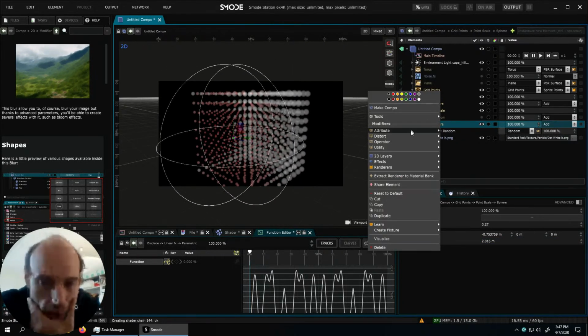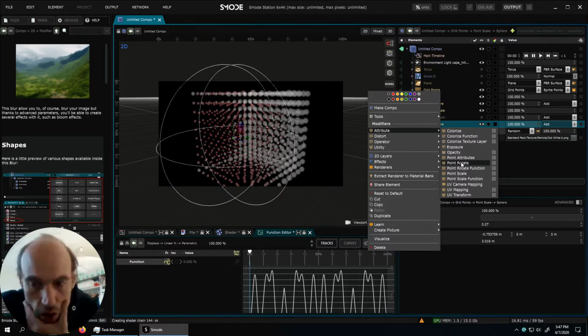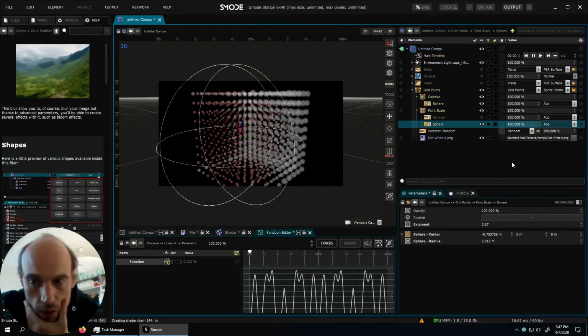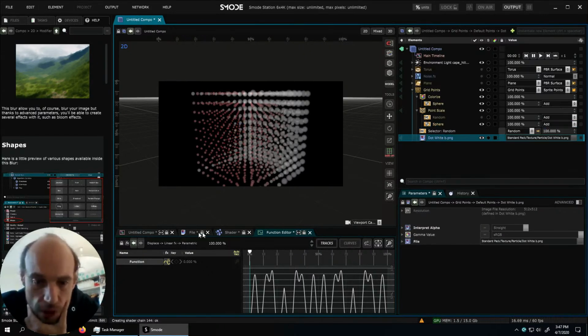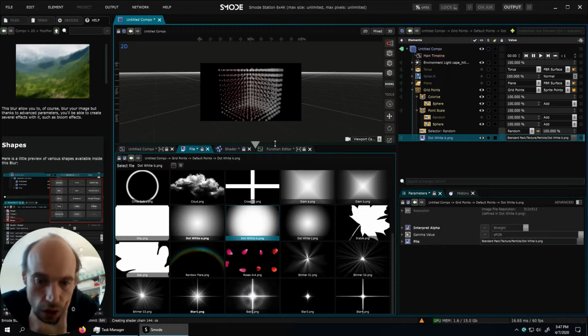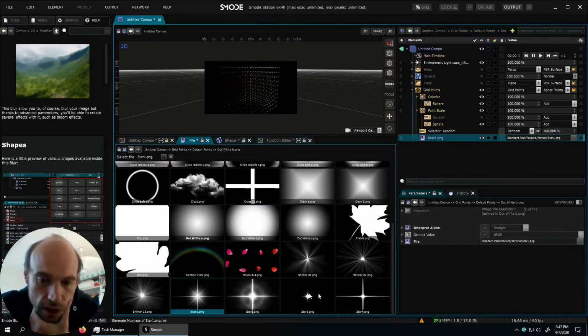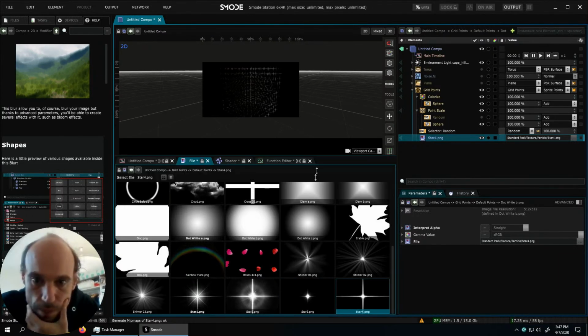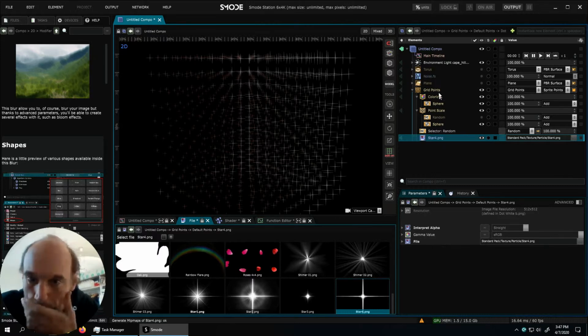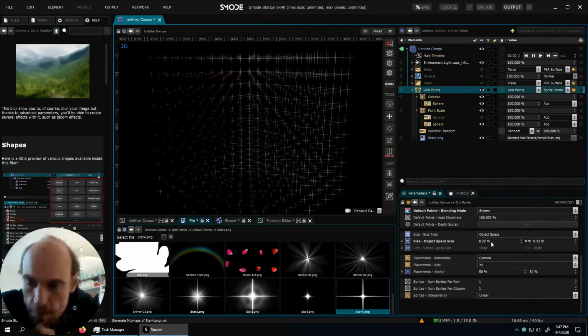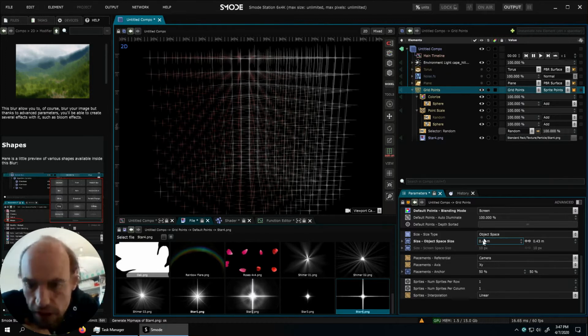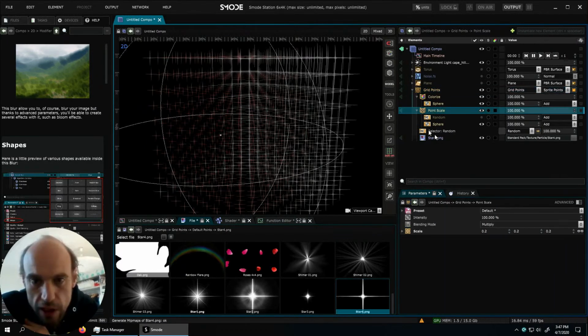So this is for the point scale, but you also have the rotation in the same order of idea. So maybe before showing the rotation, I'm going to change the sprite which is being used with, for example, this star, let's say. This one maybe. So I'm making the overall size a bit bigger. This is the size inside the renderer, so it's more a property of the renderer. And then I go back to the properties of the vertices. So this is the effect of my point scale.